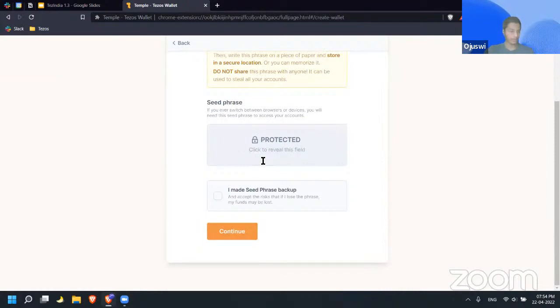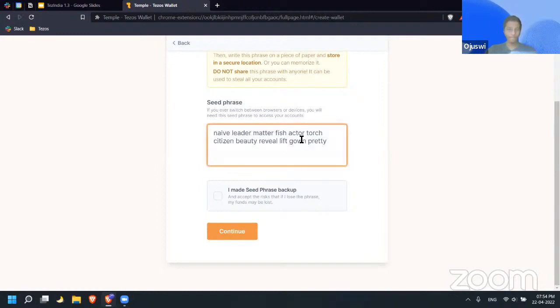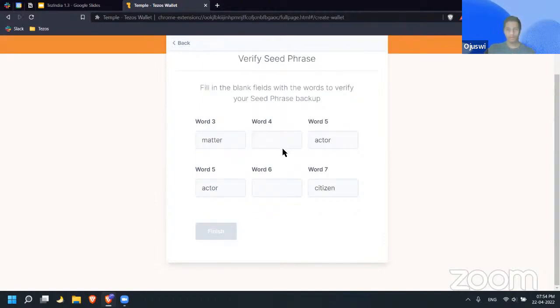I'll just take a photograph of it because I don't have time to write it. And then you need to use the backup to fill in the blanks so that it can verify that you have actually backed it up.